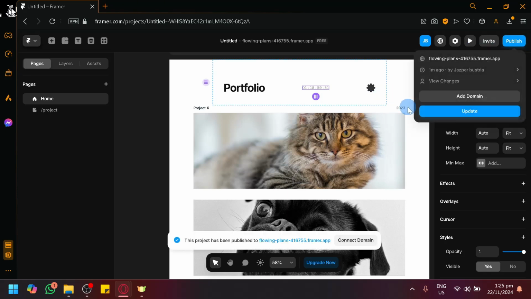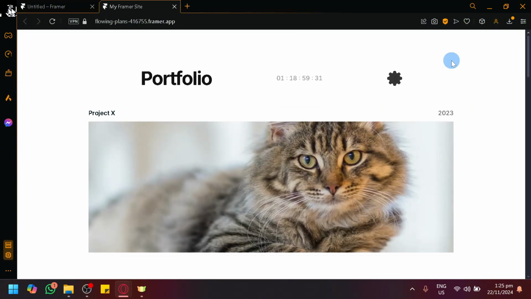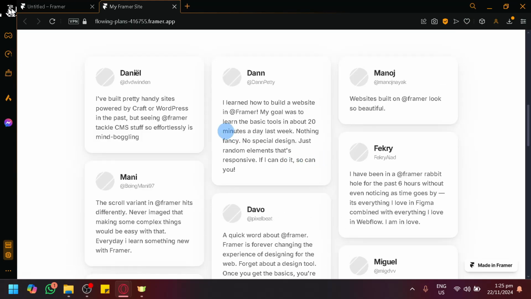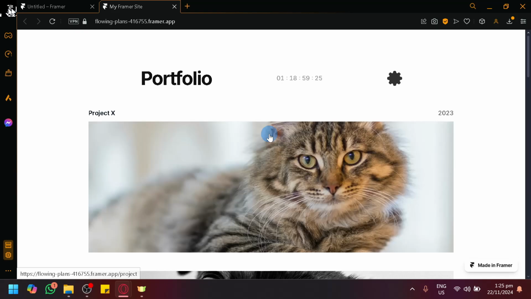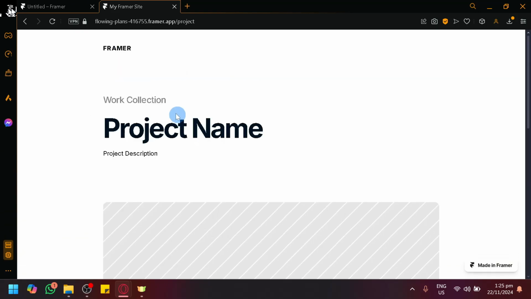You get the idea that I'm trying to show to you guys how easy it is to put together the different elements, the different parts of a portfolio, use the different functions, use the different settings available in Framer to easily build a really good looking portfolio with ease. So if you redirect this, as you can see, it will redirect us to this page.